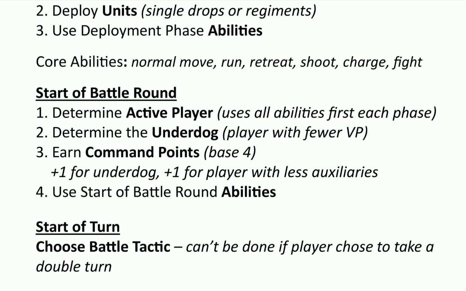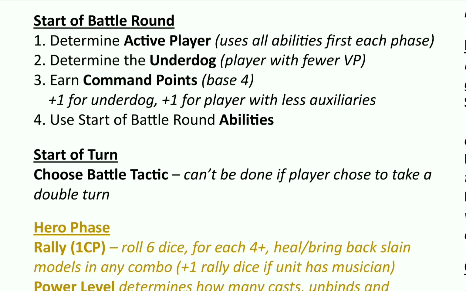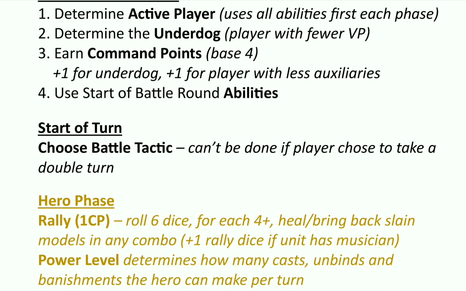And then finally you can use start of battle round abilities that you may find in your army rules or war scrolls. There are actually 7 phases in each turn, and in each phase you can use any applicable abilities, like war scroll abilities and whatnot. At the start of the turn you choose a battle tactic. This, like everything else, is actually an ability, and it can't be done if the player chose to take a double turn. If you're given the double turn, you can still choose a battle tactic. Battle tactics are worth 4 victory points now, so taking a double turn means you're missing out on a lot of points. But that also affects who becomes the underdog later on.